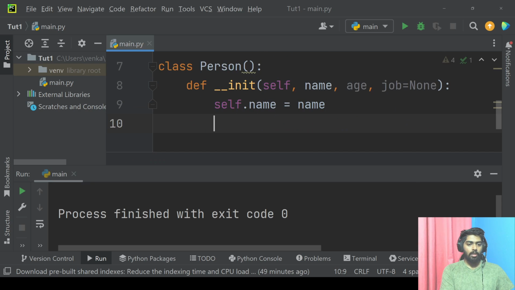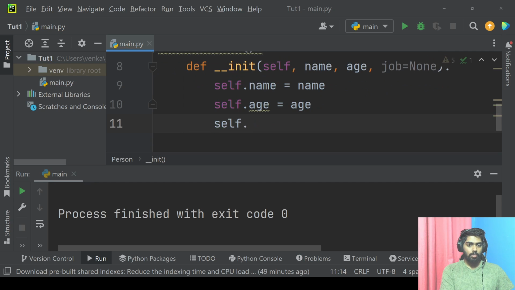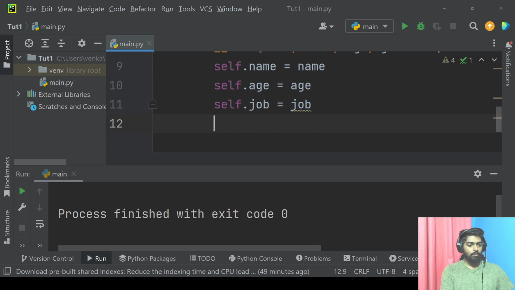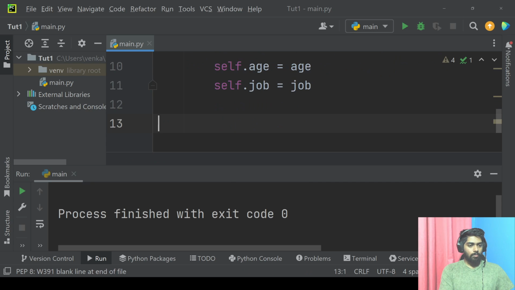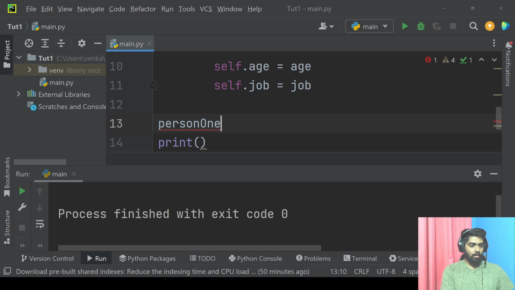So self.name equals name, self.age equals age, self.job equals job. So let's try to print. Let's create a person object. Let's call them person1.